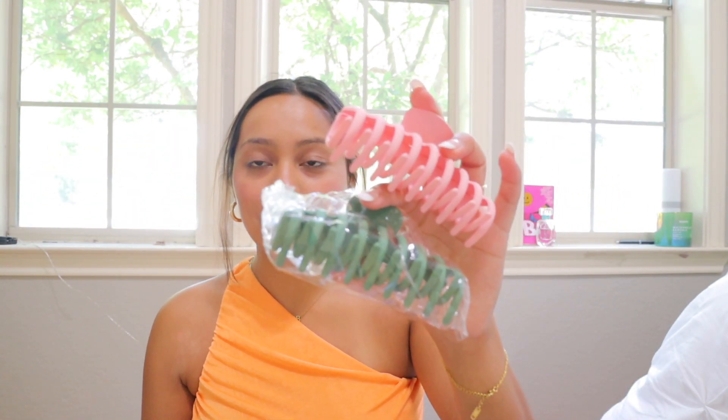Next up on the accessories: claw clips. I know I'm preaching to the choir because everybody has heard of these. Yes, this pack is still packaged — I bought a four-pack of the green ones because I lost mine. The original set came with a black one, a peach one, a green one, and a pink one. I stepped on the peach one and broke it, and I lost the green one at the beach. I currently have one in my hair and still have three packaged away. These are great especially if you have thicker, longer hair because they're the only ones that really hold it up, even when your hair is wet.